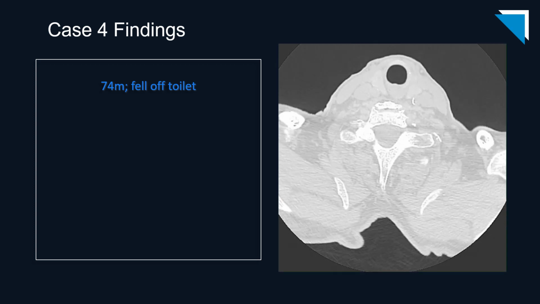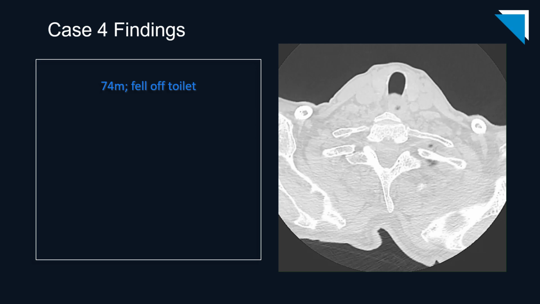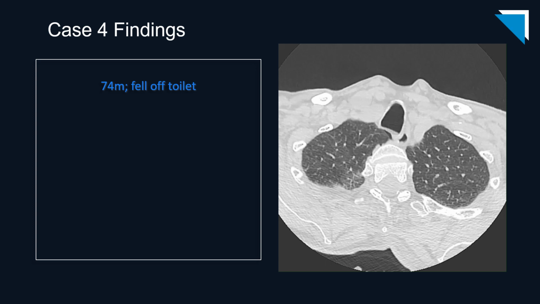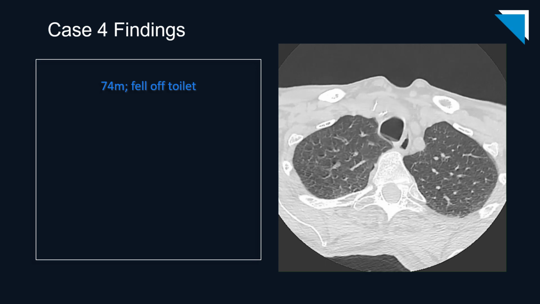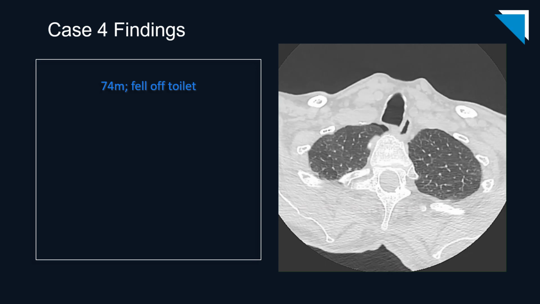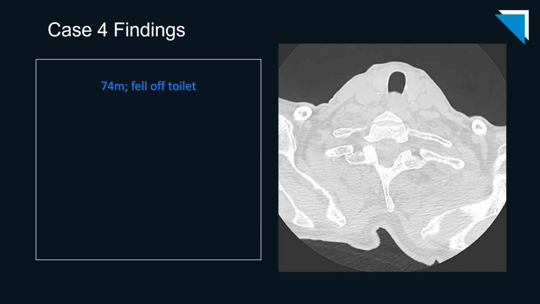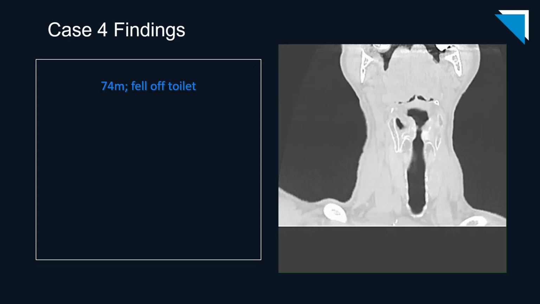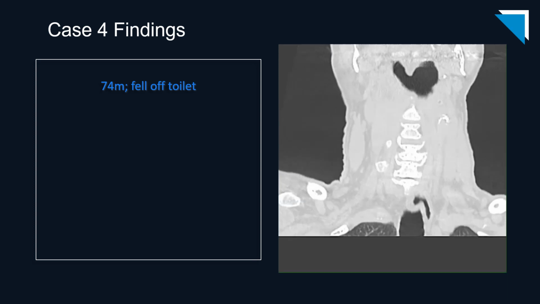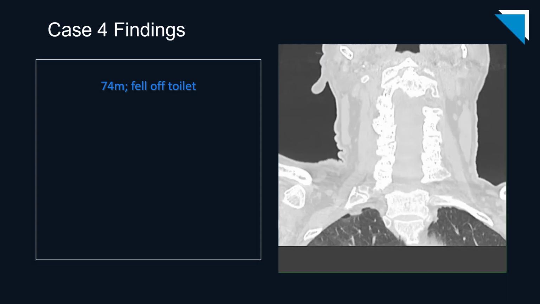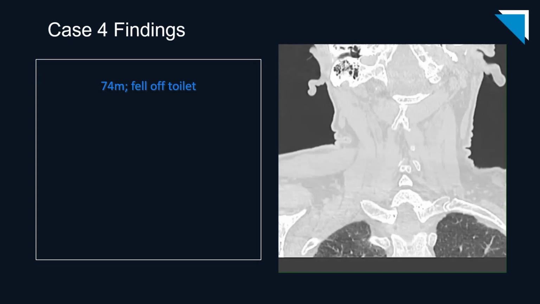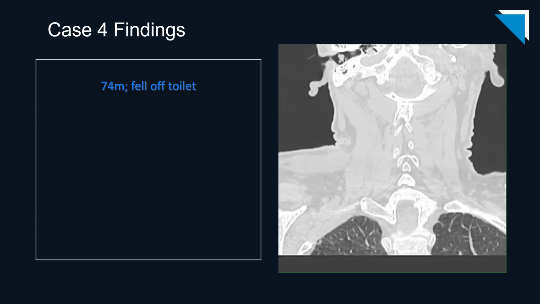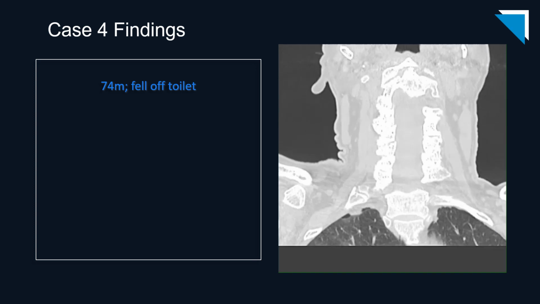I'm sure many of you already do this, but if you don't, it's hugely important to have a look at the lung apices on the lung windows for reasons which are almost certainly already apparent to you. I always use the coronals and sagittals in the lung windows to look for pneumothoraces on CT scans of the cervical spine, because sometimes they're apparent on these reformats and not on the axial images.